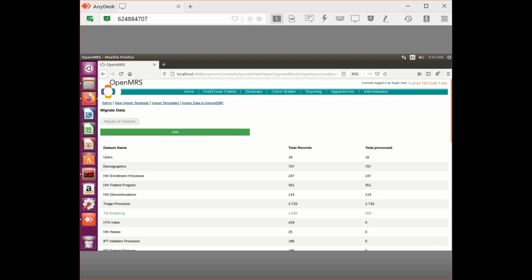So for the technical people, scripts are available. You can always take a look inside the transformation folder; you'll see a number of scripts that are bundled there. But for the non-technical people, it's just a process where you click and go, and at the end of the day, you end up with your data migrated. I don't know if that addresses your concern. Yeah, it does. Thank you. Thanks, Christopher.